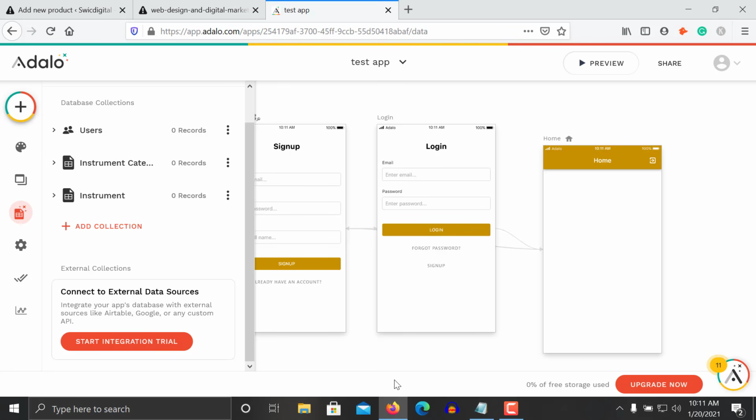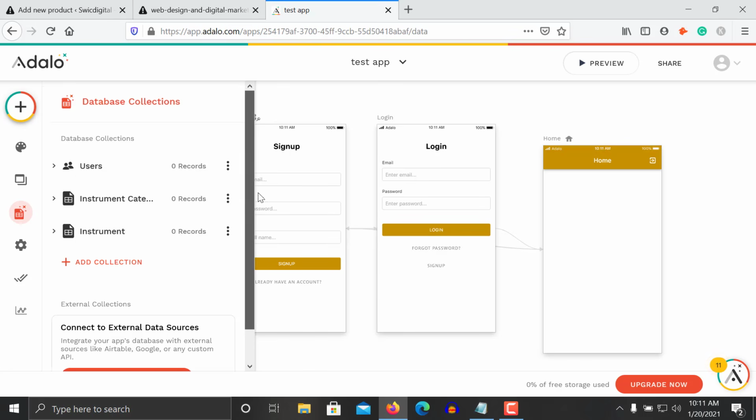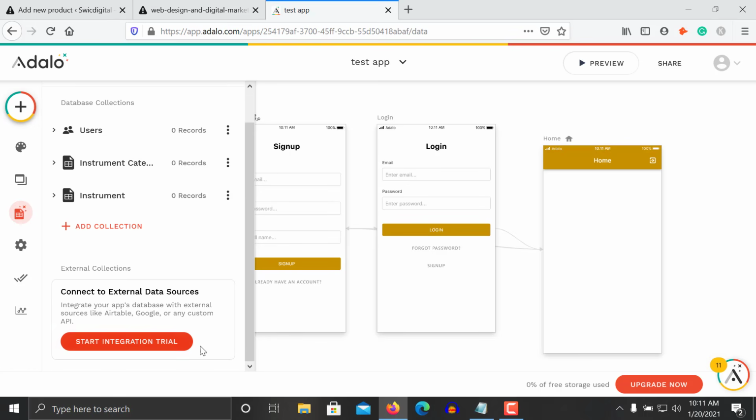We're just using the free version of Adalo. When you're paid, it's similar, just that there are some features that you'll not be able to use until you get to the paid version. The good thing is that from the 19th, Adalo started this trial, so you can see how to integrate with other external databases for free. You can try that out for 14 days and see what you think about it. So let's just go on.